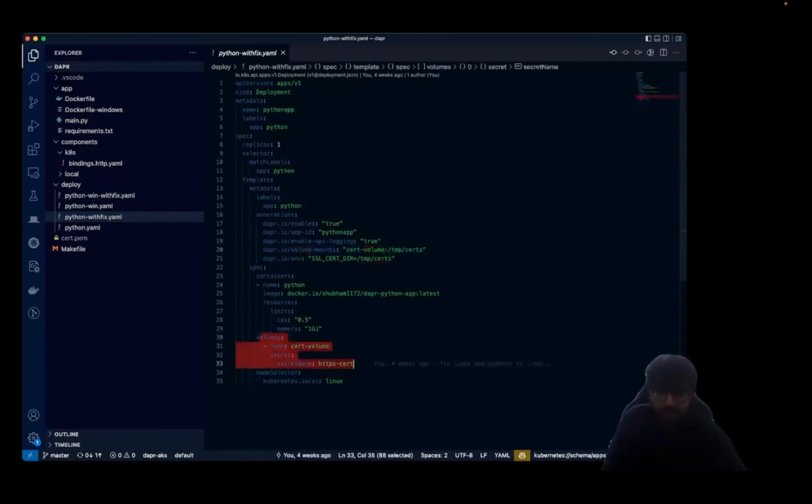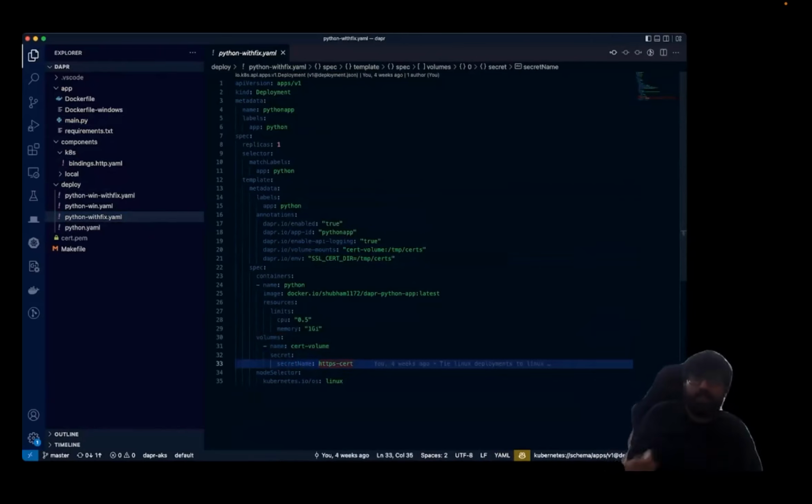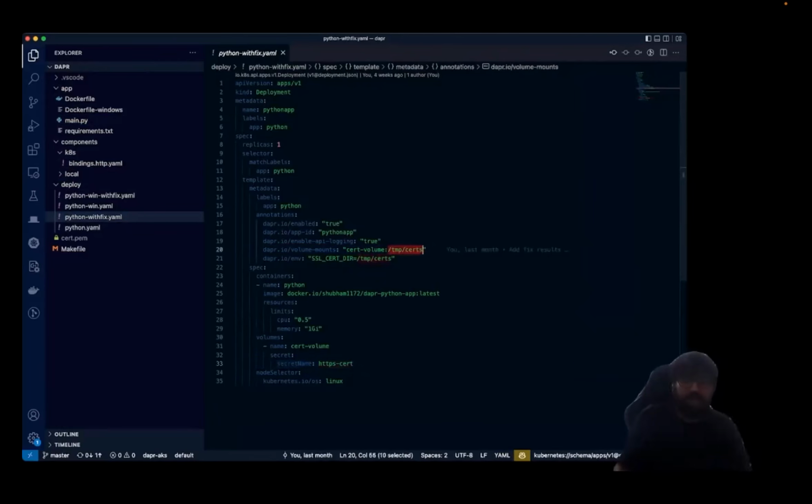It's a pod volume that uses a Kubernetes secret, and the secret name is https-cert. In a while we'll look at how we created the secret. This secret contains a cert.pem file, which is the self-signed certificate that we need to invoke the HTTPS web endpoint. That certificate now becomes available to the sidecar at /dapr/certs/cert.pem.